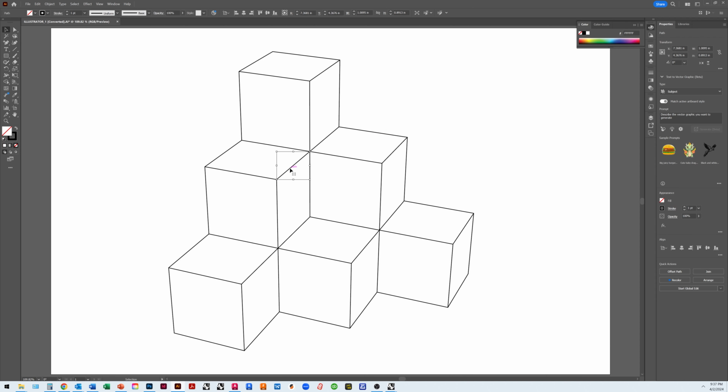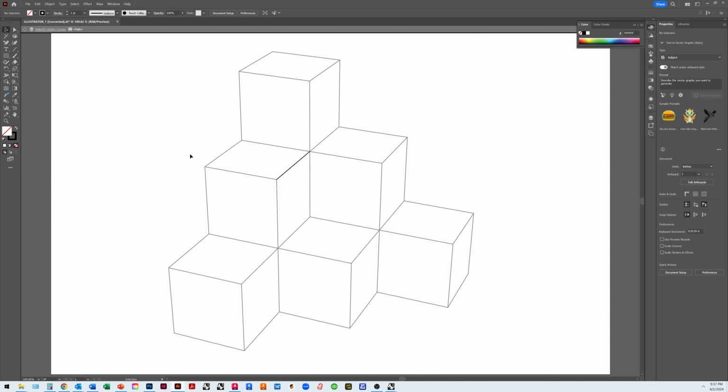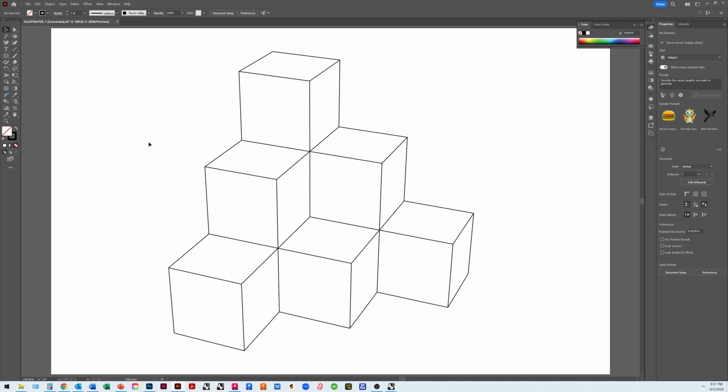And if I click in on the line itself, you can see that everything else goes gray around it. So I can start editing that individual line, and if I don't want to do that, I can click out or hit escape and get out of that space. But basically, all of these lines came in the same line weight. So let's look at how we can change the line weights of this drawing.